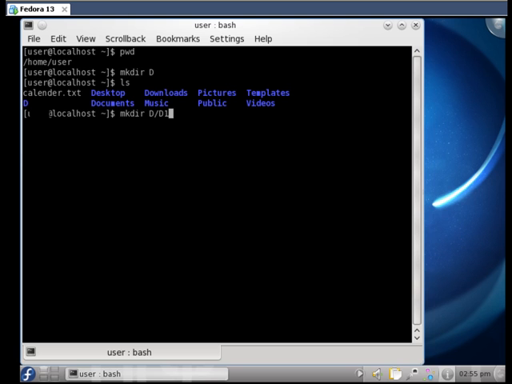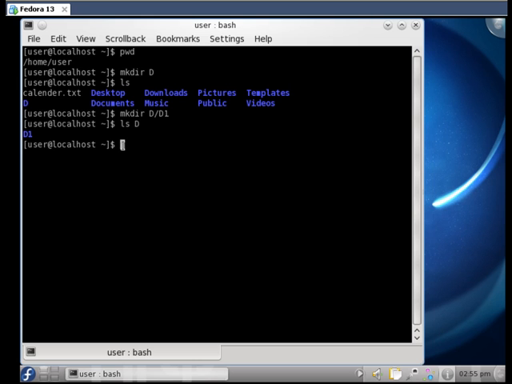Press enter. Now we have created a directory named D1 inside our directory D. To see the effect of this, we say ls then D, which means we are going to list the contents of the D directory instead of the current working directory. That means we have created D1 inside D.